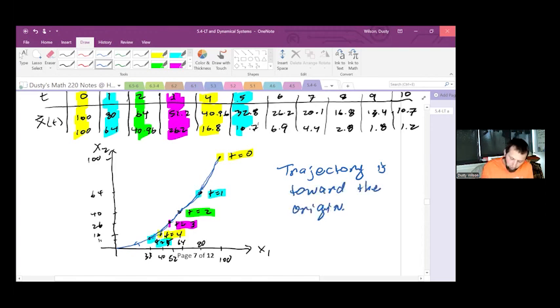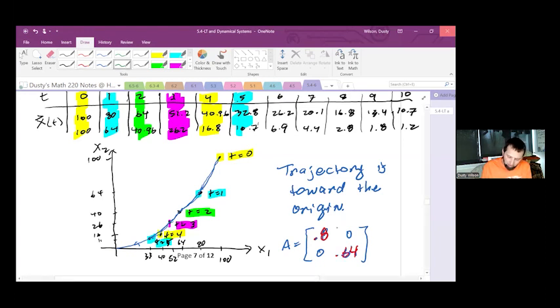And you could see or anticipate why this might be the case if you think about the original matrix A, the 0.8, 0, 0, 0.64. Because each time we multiplied by A, we were multiplying our X component by 0.8, a number between 0 and 1. And we were multiplying our Y component or our X2 component by 0.64, again, a number between 0 and 1. And so you can see the idea of it going towards the origin.